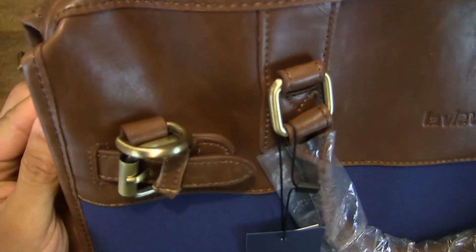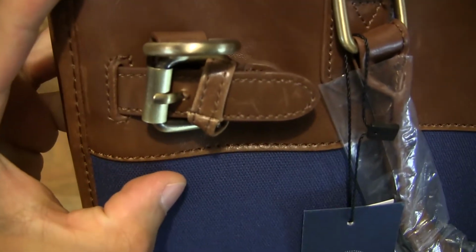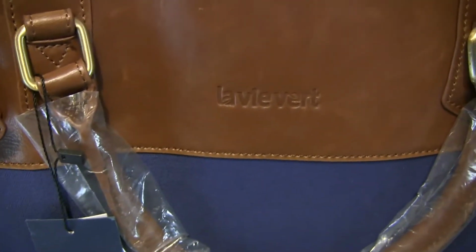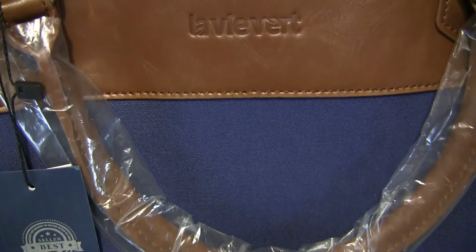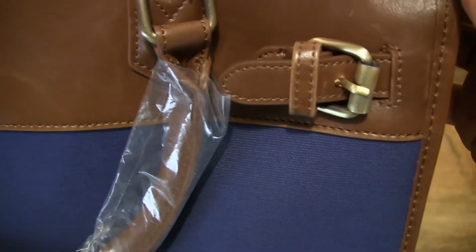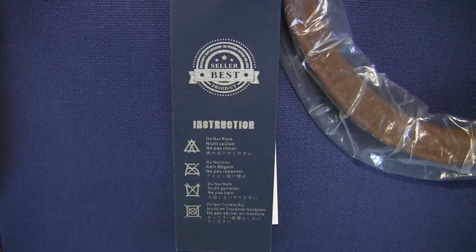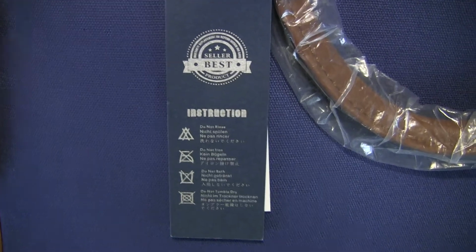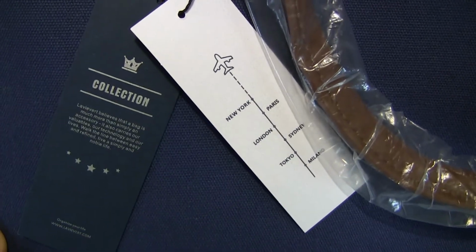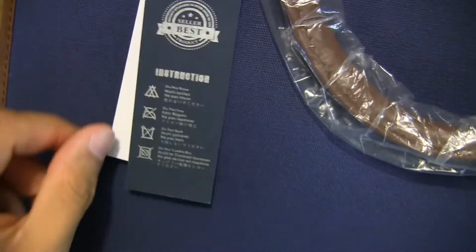So giving you a close-up look at the hardware as well, the metal hardware. And the stitching detail, and of course the grain detail and the texture of the cotton canvas as well. So nice close-up look right there at the hardware, stitching and all the fine details that make this laptop bag what it is. And there we go, some information on the hang tags as well.